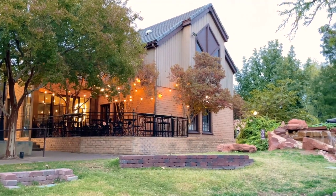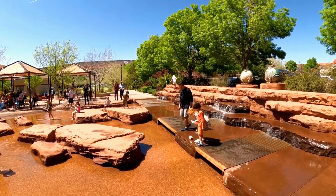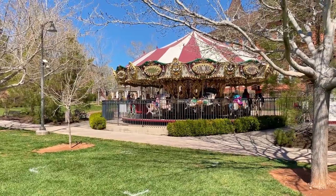Here we are downtown — there's always something new happening here, seemingly a new restaurant or store opening, and there's an event going on. This weekend there's going to be an arts festival. Right now it's spring and tourist season in St. George, so it's super crowded. There's always stuff to do — stores, restaurants, a fountain for the summer. This grassy area during the summer has movie in the park, and just across the way is a splash pad. There's also a merry-go-round — it's really fun for kids.